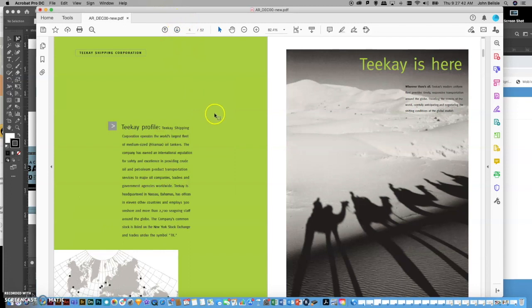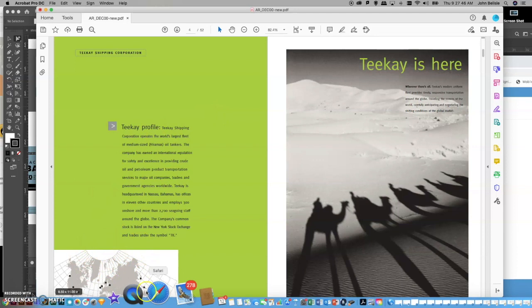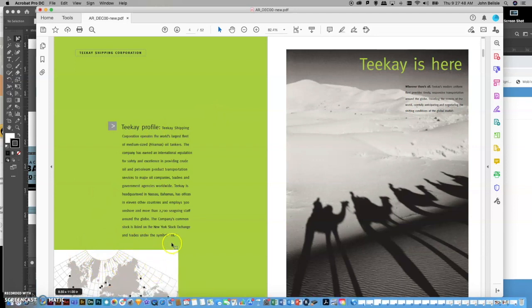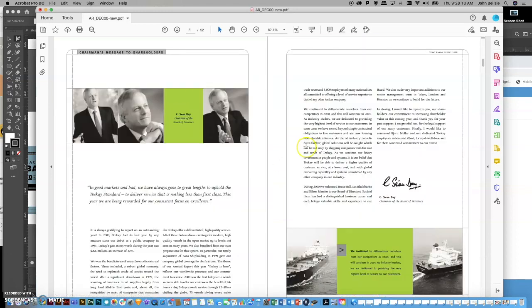So, and then moving into the TK profile. So this map actually isn't showing up down here because it's an old PDF. That would have been just an overlay of the bronze color. But then the whole idea behind this report, in a very simple way, is to sort of talk about how TK is around the world. So we got photographs of different areas where TK was working.